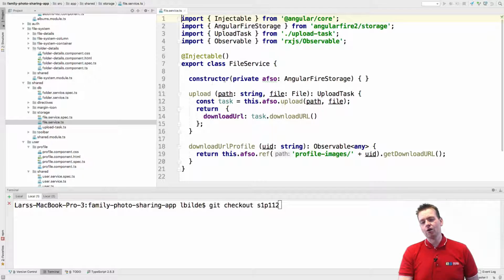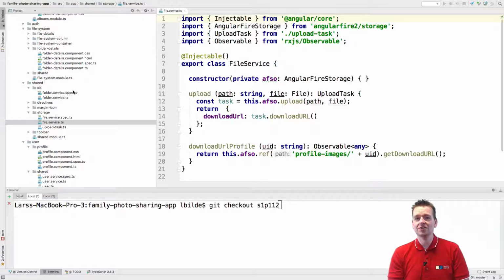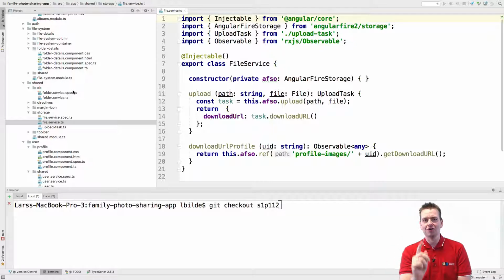Now the problem is that I call this the file service, and I also need now a file service for the metadata. So I'm going to change the name for this guy, and also to show you guys how easy it is to actually refactor, but also that you have to change the name in a few different places, so it's actually better to find the right name the first time before you actually start creating the files.